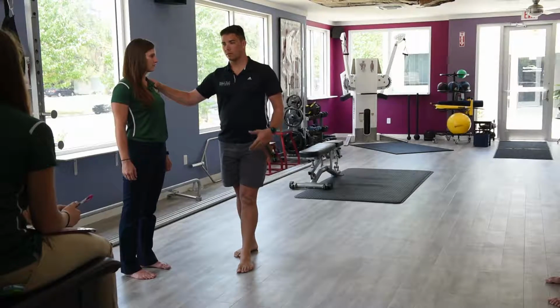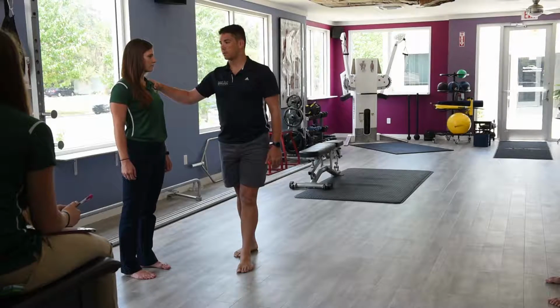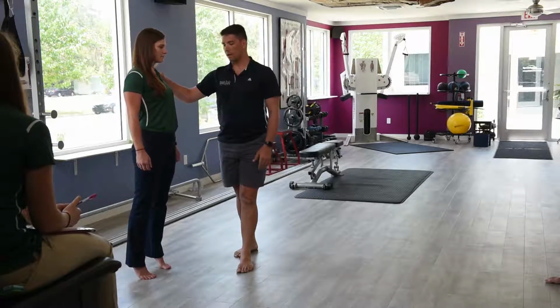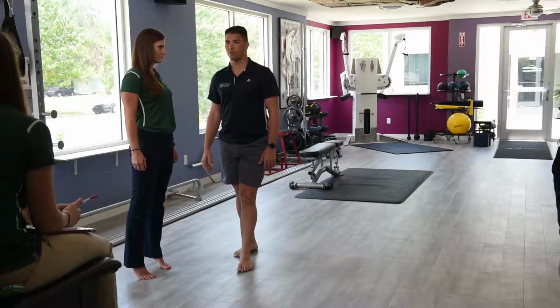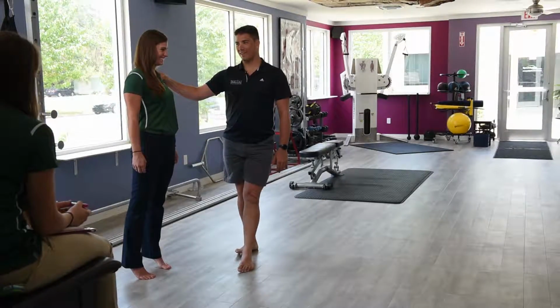So a big way to assess the effectiveness, strength, and longevity of muscle is to ask you to contract in that fashion. So what I can ask you to do is come up on your toes and hold. And this is something you're going to see vary quite a bit. How long can people hold? She's looking pretty fit. I think she can hold it for a while, but not everybody can do that.